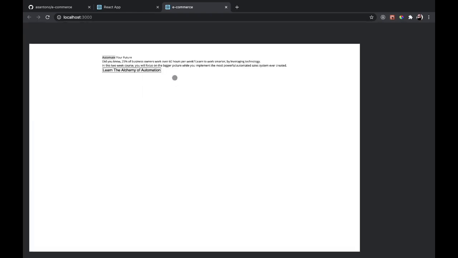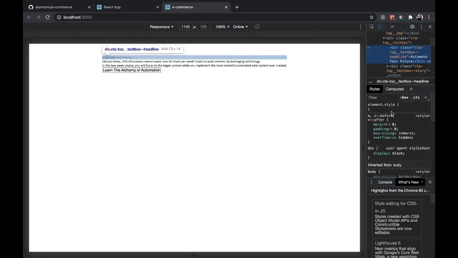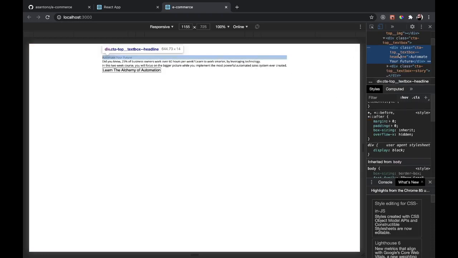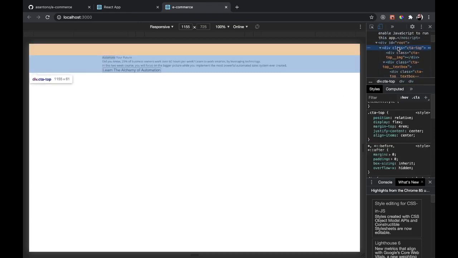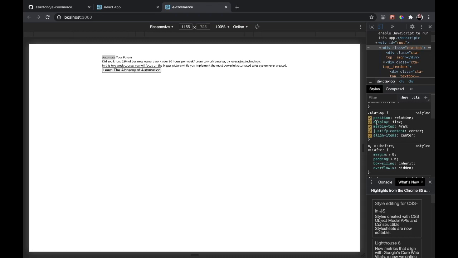Let's take a quick look at it. We have this Flex container here. Oh, make sure I get to it. There you are. There's the text box. Here we are, cta-top. Now we can kind of see what everything's doing. We have our display of flex, and that's making it so that we could use justify content and align items in a certain way. If we take flex off, it should only kind of just go to the left, I think. Yeah. Okay, so we're using our display of flex.